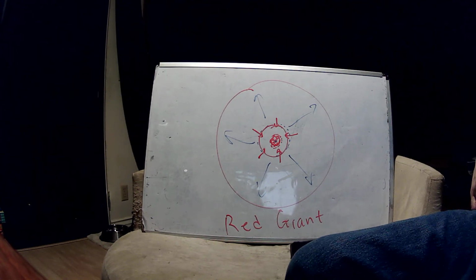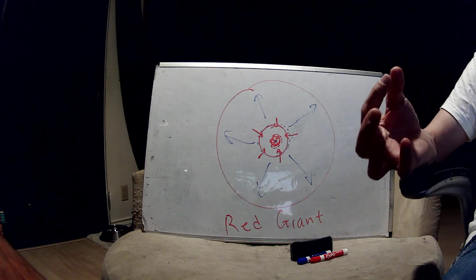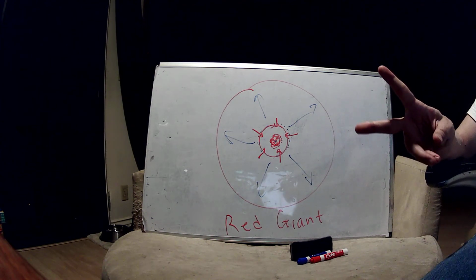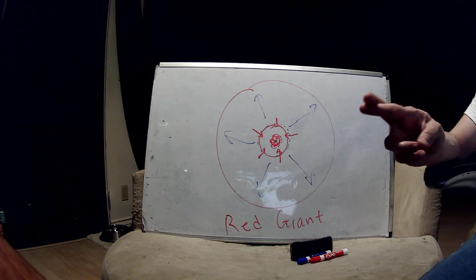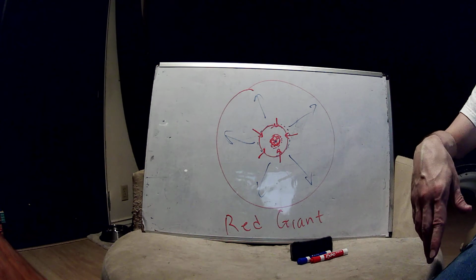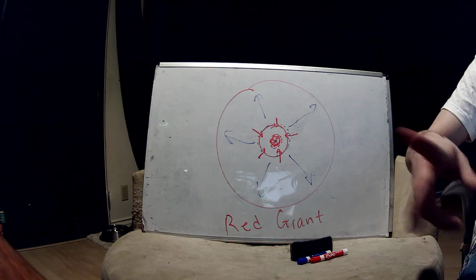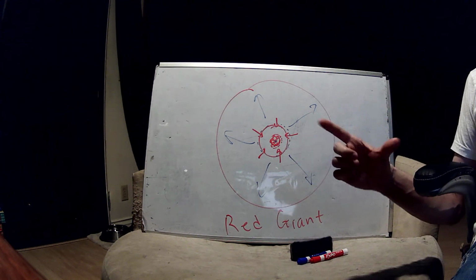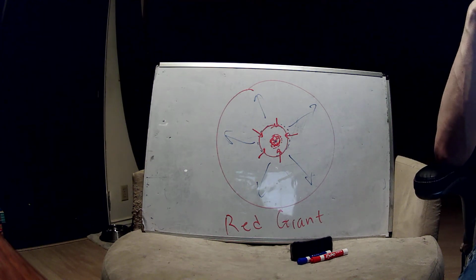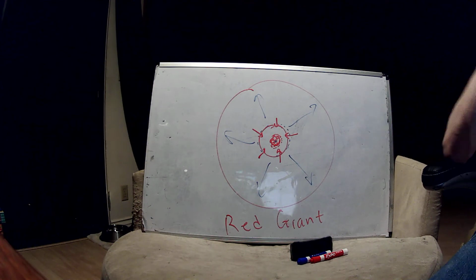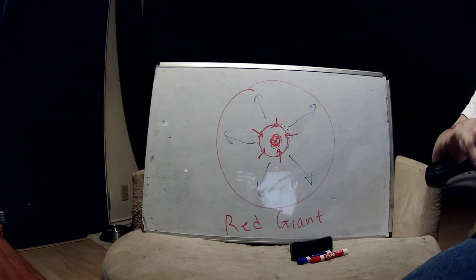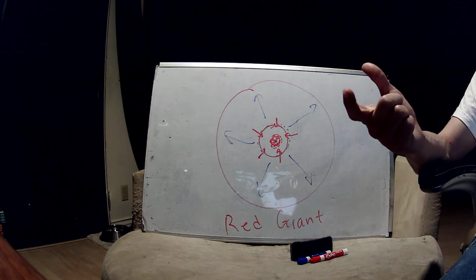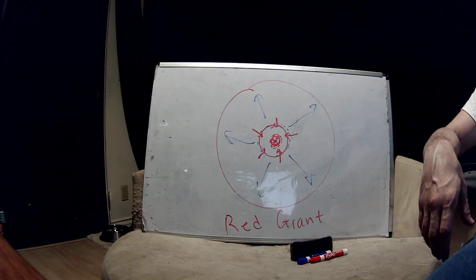Eventually, the core of a star like our sun is going to shrink enough and heat up enough that 2 helium atoms can make an unstable beryllium atom. And those only live for about a trillionth of a second or something like that. But remember, we're now talking about degenerate matter, where all the matter is super crunched up together, like Legos all stacked up together, right? And so if one of these beryllium atoms, while it's not stable and only lives about a trillionth of a second, it doesn't have to live very long or go very far in order to hit another helium atom, at which point it can combine into a stable carbon atom.